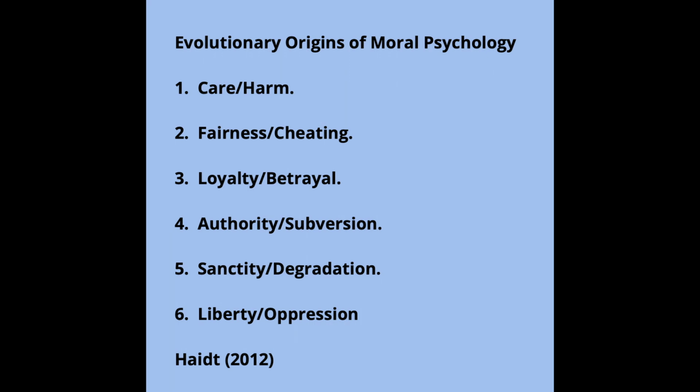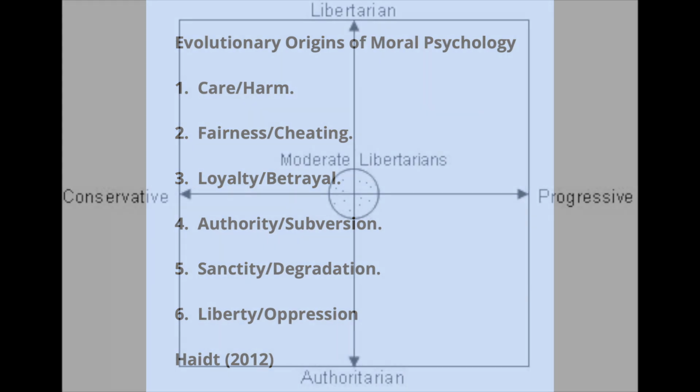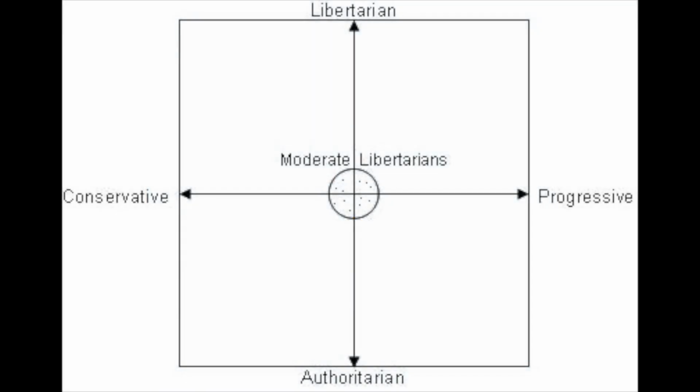And finally, number 6, which was added later, is the liberty-oppression dichotomy. This makes people sensitive to signs of attempted domination and urges people to band together to resist and overthrow bullies and tyrants. Political liberals tend to focus on the first 2 of these principles because they are more communitarian. Conservatives tend to focus on the other 4 because they are based on social hierarchy. And libertarians tend to focus most on the last of these because of its focus on the individual and freedom.